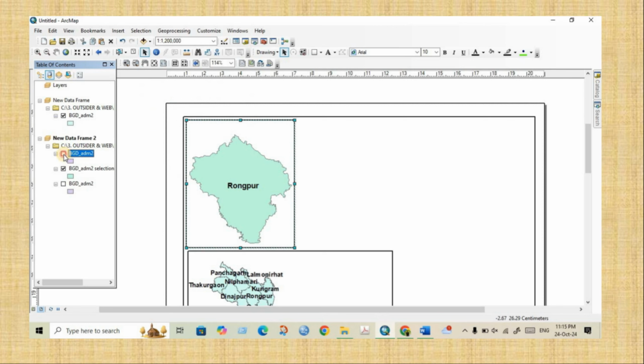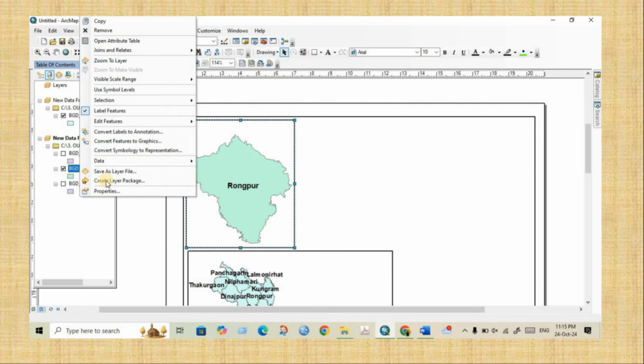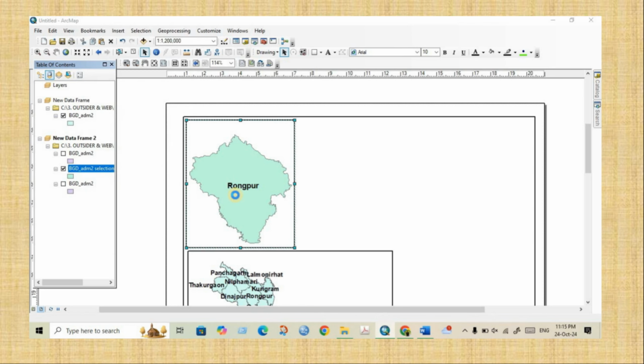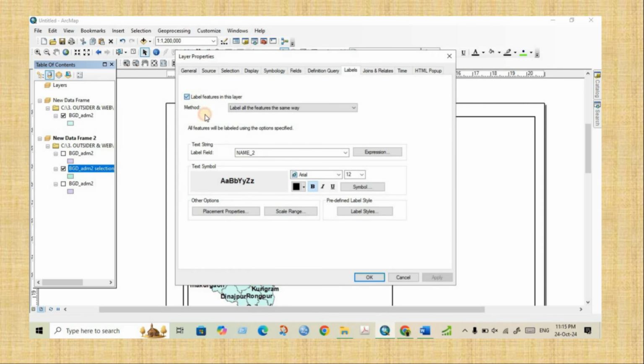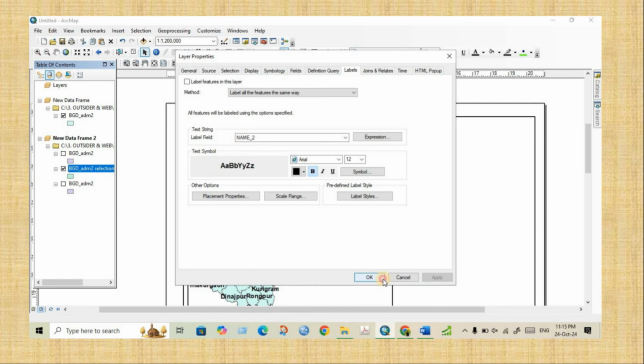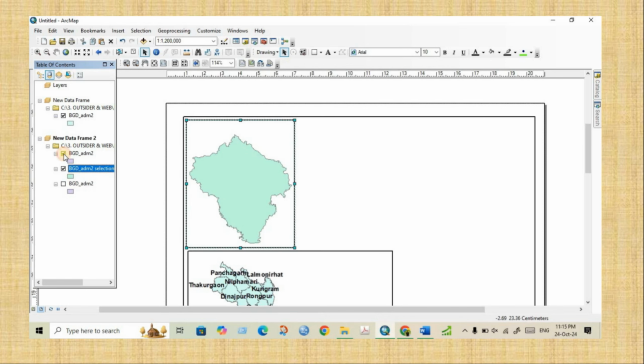So if we see, this will appear right like in here. We don't need the name in here, so okay, if we select, we can see this one.